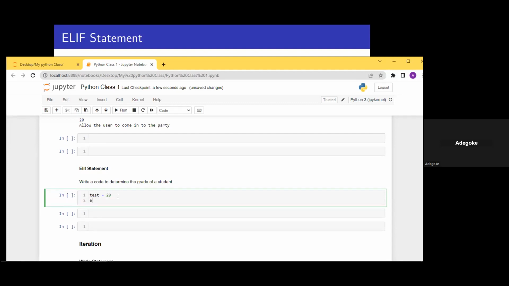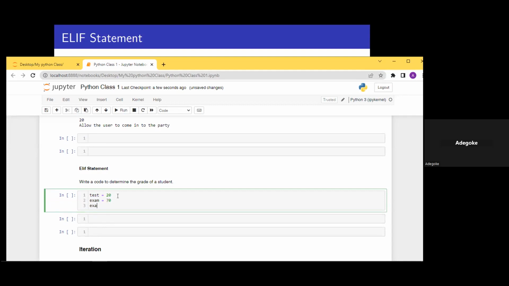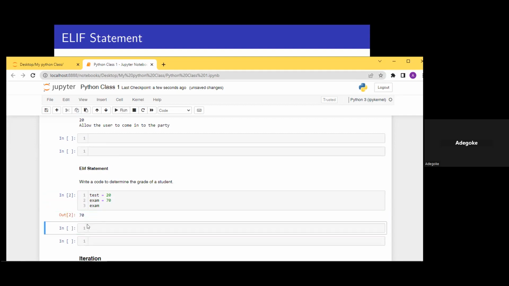Let's say exam is equal to 70. Let me print my exam and see the result. My total is equal to test plus exam.